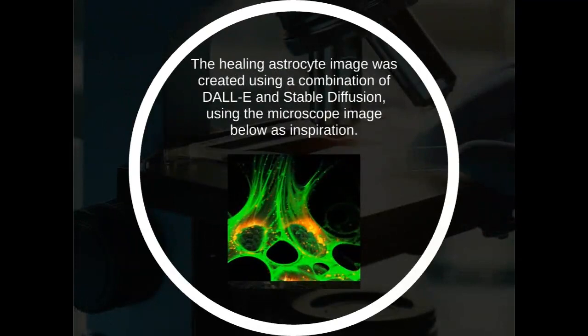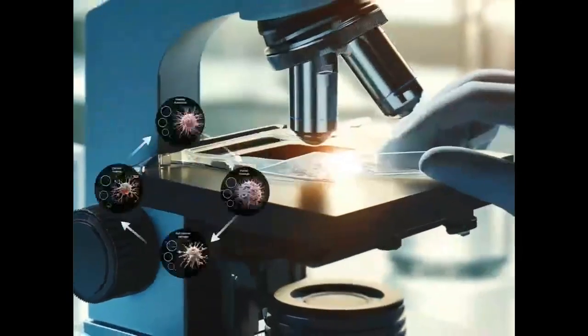And this was the healing astrocyte image that was used as my inspiration point. So you can see there are cells coming together, growing outwards. That was quite a fascinating cell to see. All of these microscope images were really amazing. So it was lovely to have the opportunity to visualize those. And it actually helped me as well to visualize all of these different cells better.